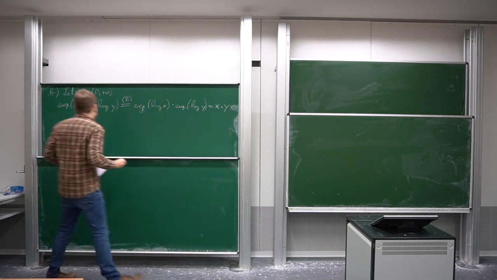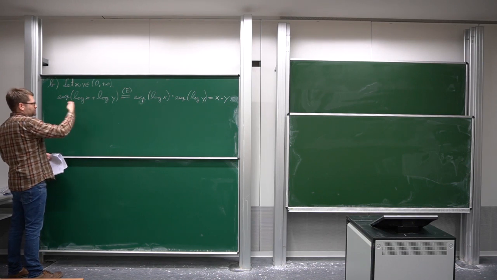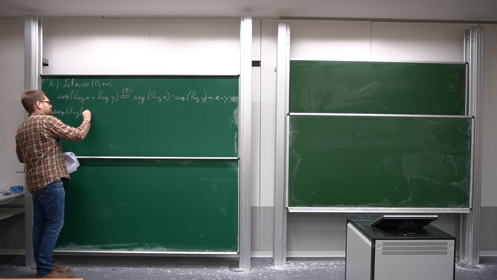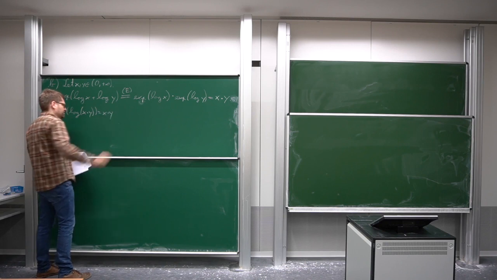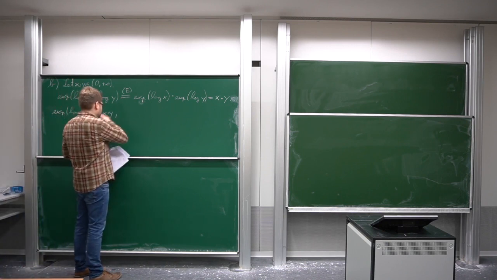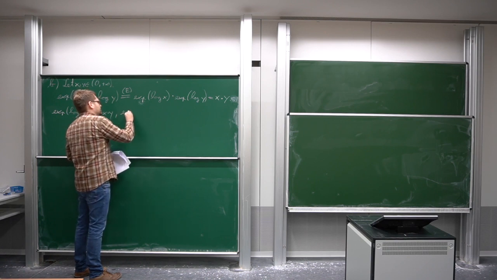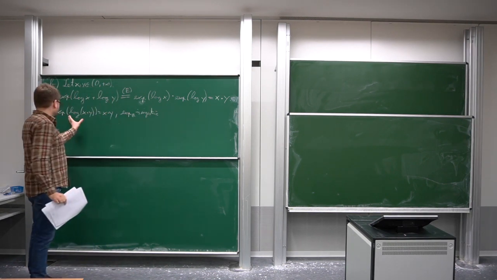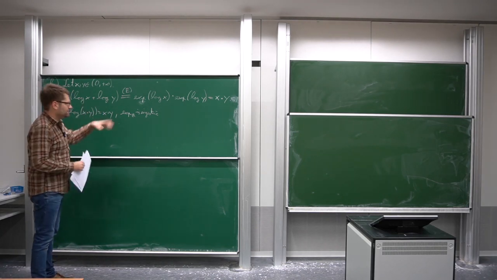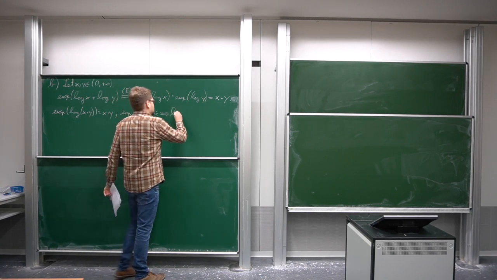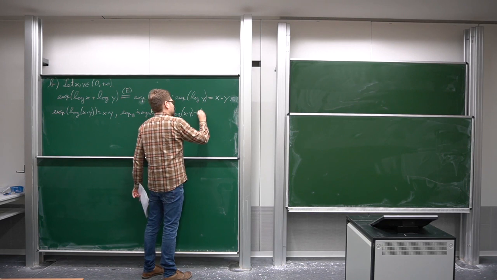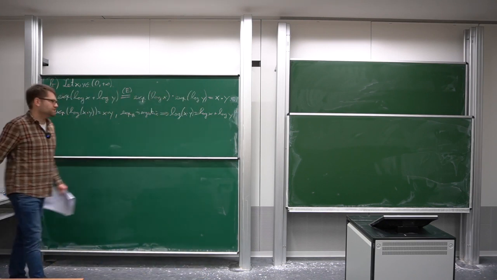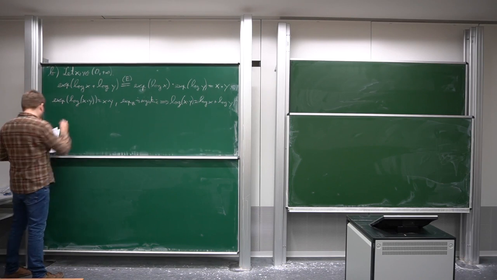Okay, so we see that this becomes x times y, but we also know that exp of log of x times y is x times y, simply by definition of the inverse. And we know, simply because these inverses exist, that exp is injective. So if two arguments, log of x times y and log x plus log y, are mapped onto the same thing, they have to coincide. So this shows that log of x times y is log x plus log y. Done. Right? So just using injectivity of exp at this very prominent point.